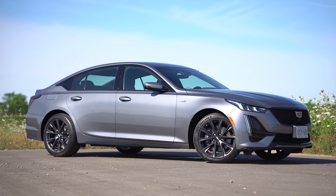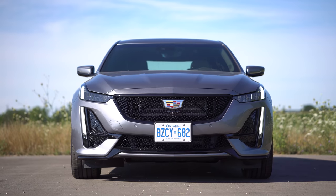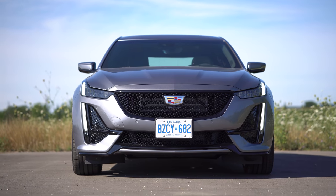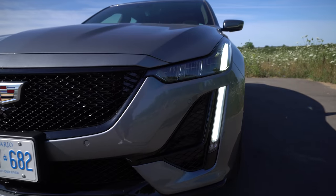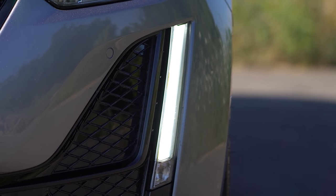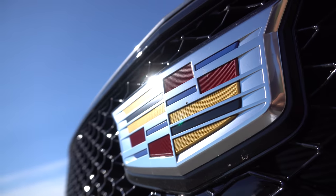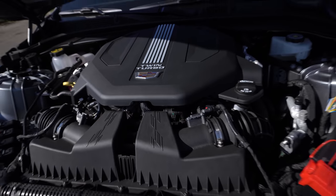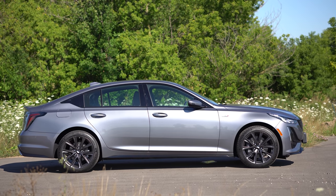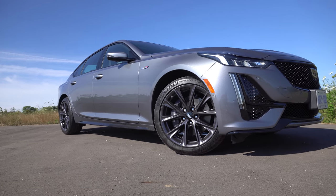Let's talk about the looks. I think this looks pretty good. I don't really like silver cars, but this does a really good job of popping in a lot of different lighting conditions — it's more gray than silver, but it looks really good for a gray paint. The front end is pretty good; it's got the new Cadillac style but also kept the old cool headlights that go all the way down, though they're broken up on this one, not on the CT4. They took a page out of the Mercedes book with some fake grilles on the V, which matches the C43. Moving around to the side, we also have a V badge so you know this is a V Sport — kind of like the Lexus F models. There's no signature under the hood; this is an assembly line vehicle.